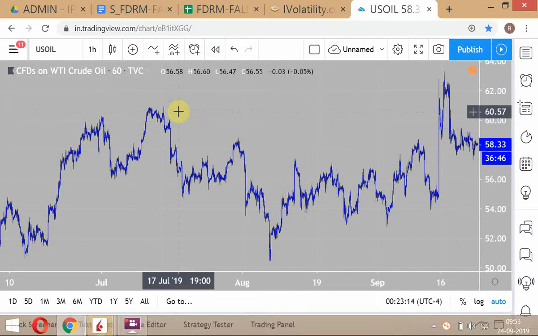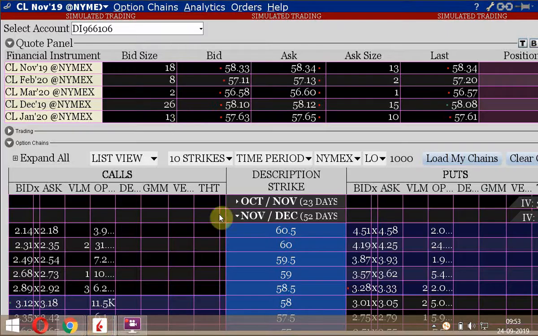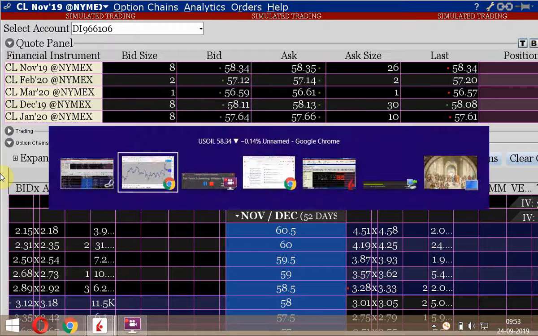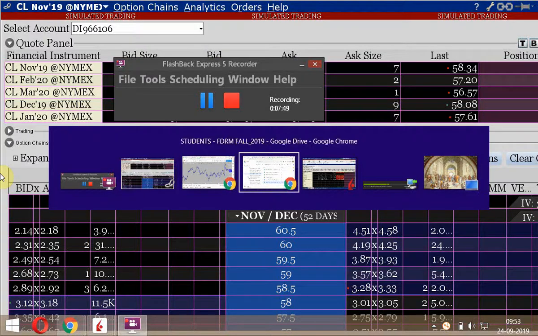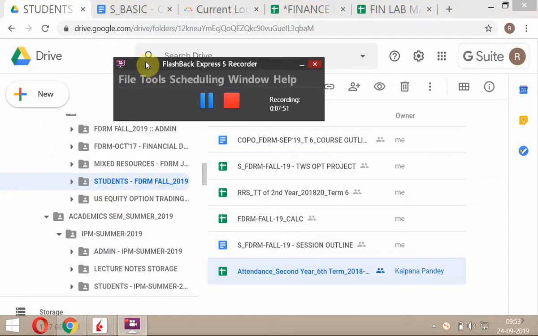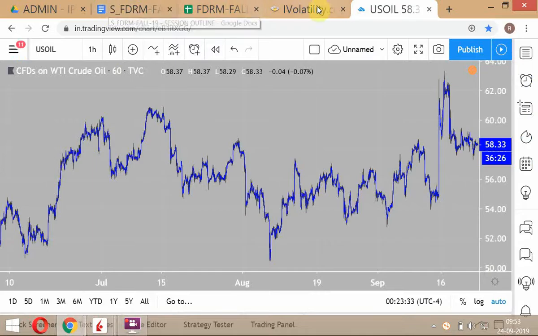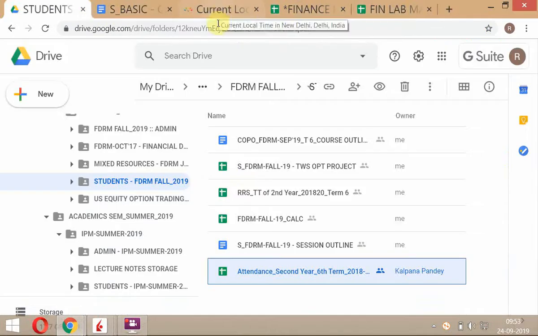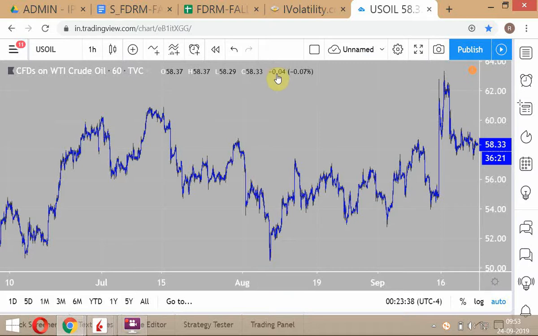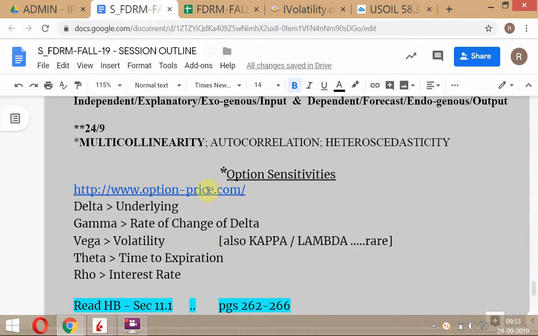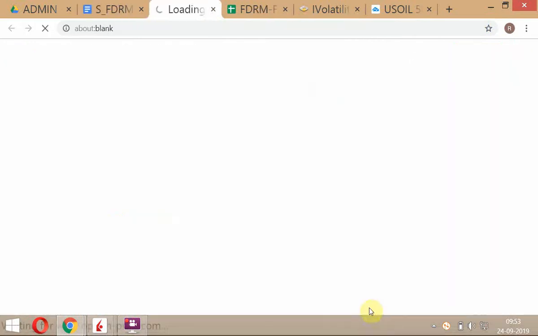So we have a little bit of an interlude just to look at the oil price. I don't know why, even with the LAN, we are losing the connection. Actually, the LAN has been malfunctioning in the office also. Anyway, let's try and make the best of the situation. Let's go on to our sensitivities. Let's open that and see if this works.